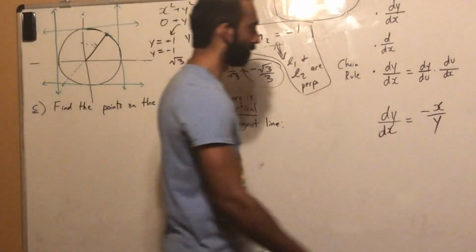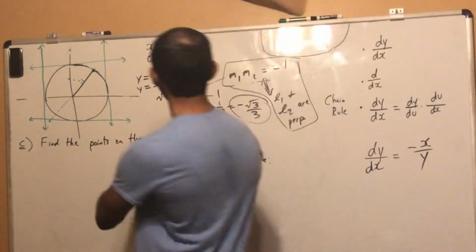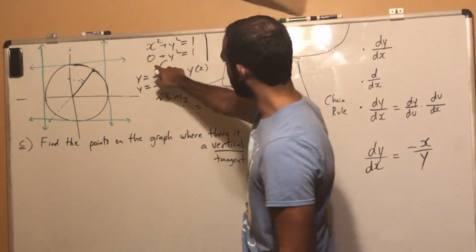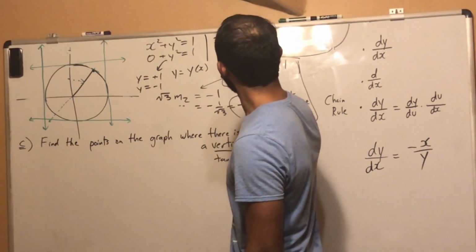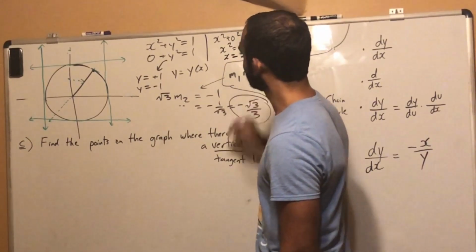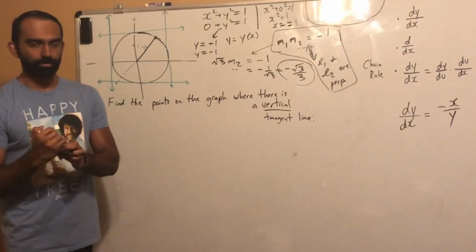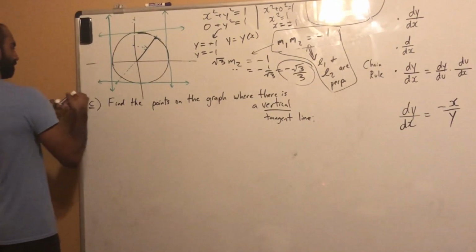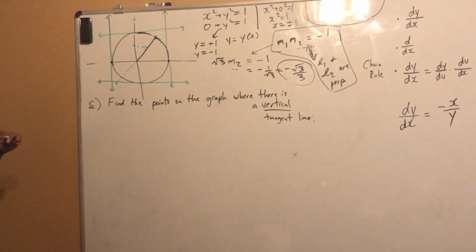Now, similar argument. If I wanted to find the places where I have a vertical tangent, what do I look for here? I look for the values that make what 0? Y 0. Right, make the denominator 0. That happens when, let's see, it's the same deal. Instead of substituting 0 in for x, I substitute in for y. So I have x squared plus 0 squared is 1. X squared is 1, and so you have x being plus or minus 1. These are these two vertical lines right here. And notice they're not asymptotes because I actually have points defined there and there. Make sense? All right, cool. So that's our vertical tangents.